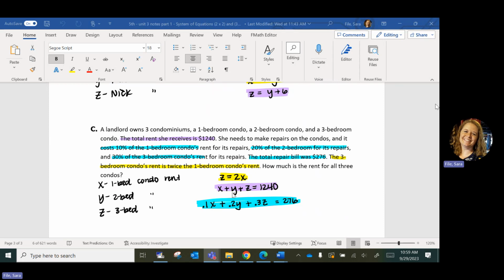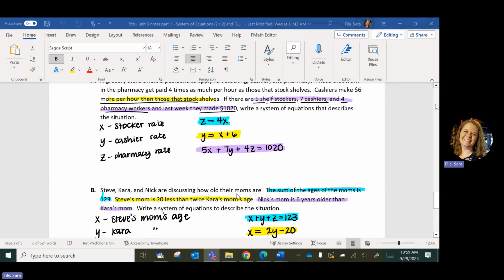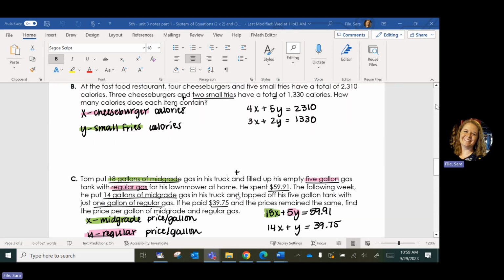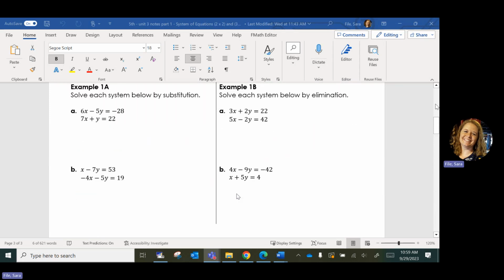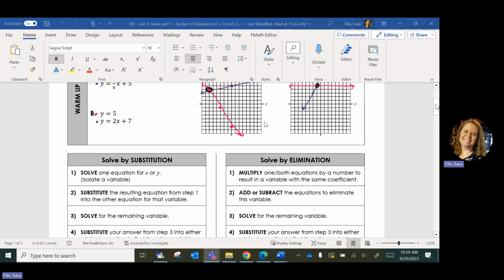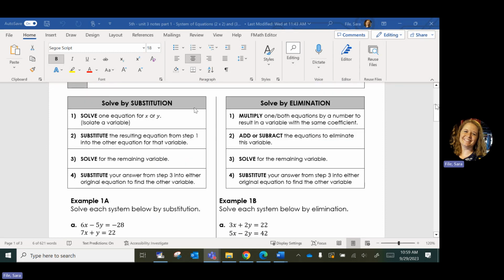So now what we're going to do today, we're going to go back to what we had skipped and refresh on these other methods for solving besides graphing. We refreshed on graphing Wednesday. So now I'm going to refresh y'all's memory on substitution and elimination for a 2x2 system. This is something you did in Algebra 1, so that's why I'm saying refresh. Once we refresh our memory on the substitution and elimination process for 2x2s, then we're going to move into solving 3x3s. So that's our plan for today.